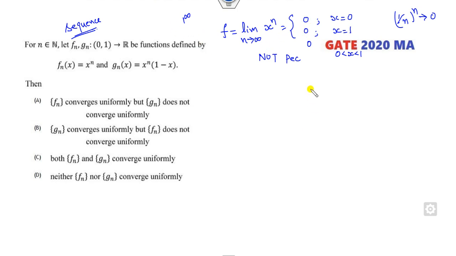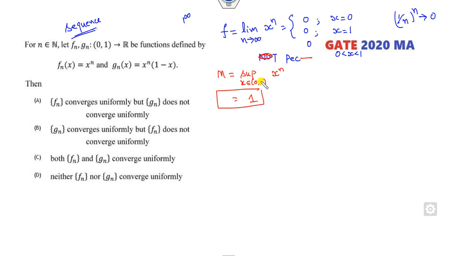So what is the meaning of that? It is piecewise continuous. Anyhow, if it is not piecewise continuous, then it is not uniformly convergent. But right now it's piecewise continuous. Then we can define the value of M, the supremum of all those x over the open interval (0, 1) of x^n. So can you find the supremum of this? Clearly the supremum is 1.